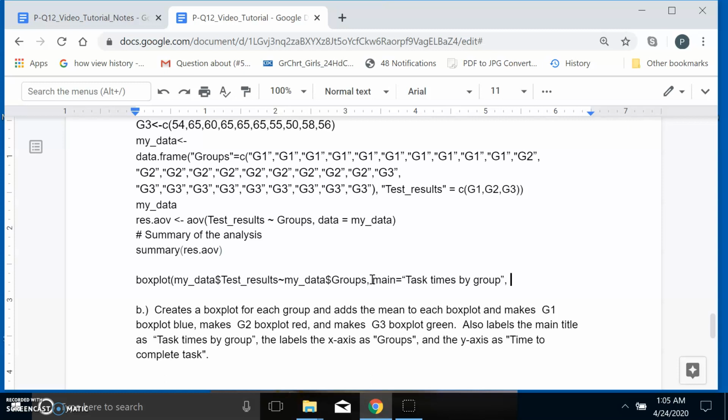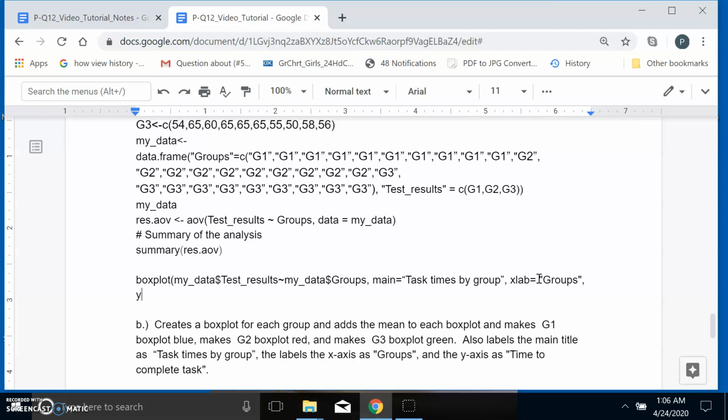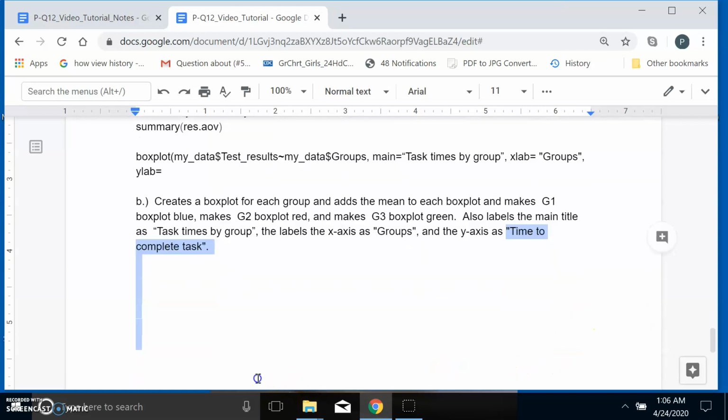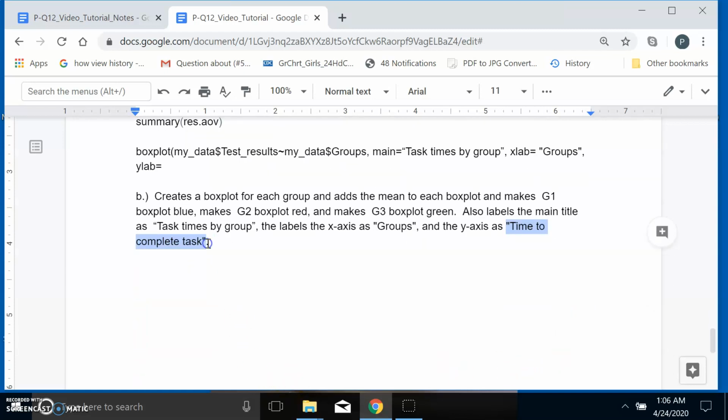Okay, next we want to label the x-axis as groups, so it'll be xlab, and then groups. Or ylab wants it to be time to complete task. Oops. There.